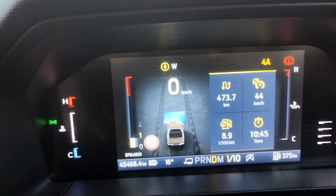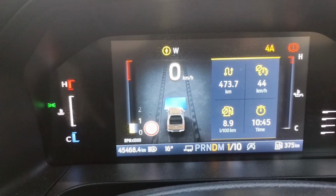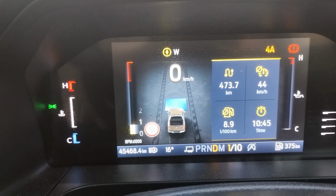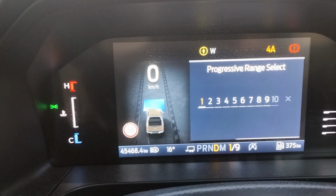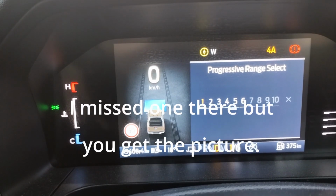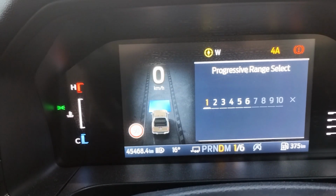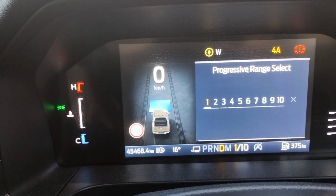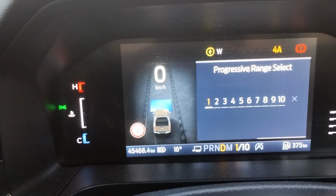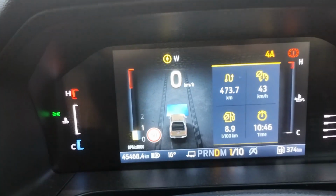I push that middle button, the minus button, 1 time. The magic happens. We get what gear we are in. If I push the minus, take away 10th, take away 9th, take away 8th, take away 7th, take away 6th, and so on. You can run with whatever amount of gears you want. Put them back with the plus, turn it into manual. As I said, I don't know why you would. So that's what I do.